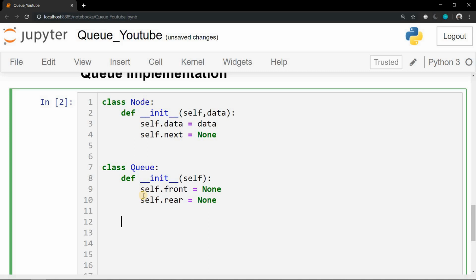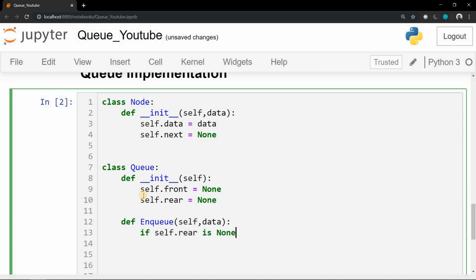Now let's define the enqueue function. It will require two parameters, self and the data. Let's first check whether the queue is empty or not. It can be done by the following line of code: if self.rear is None. Self.rear is None means the queue is empty.